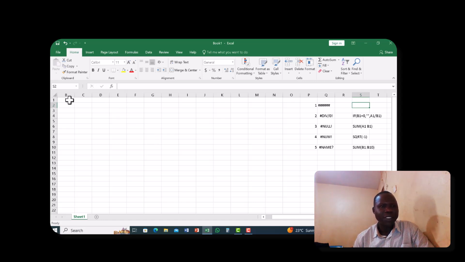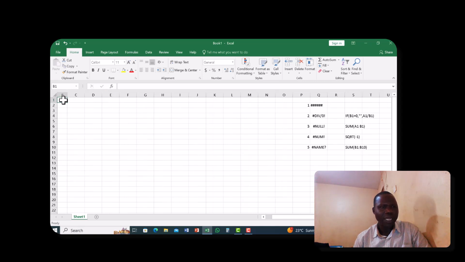So the first error that we will go through today is the error to do with having narrow cells where we are working. For instance, we might have very large numbers and we want to ensure that all our figures fit, and we encounter characters like hash.